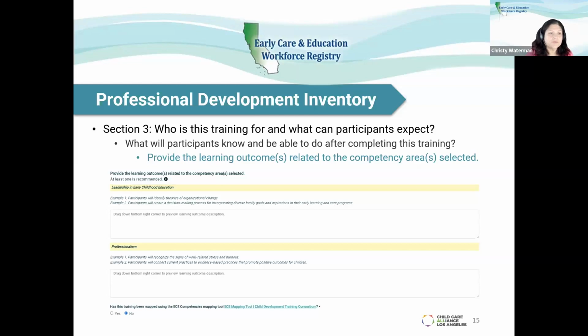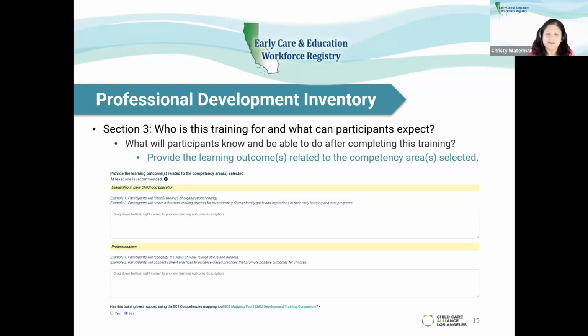You'll also notice that currently that does not have an asterisk next to it where it says provide the learning outcome. My recommendation is to go ahead and enter that, because I don't have an exact date, but I do believe that will become required.